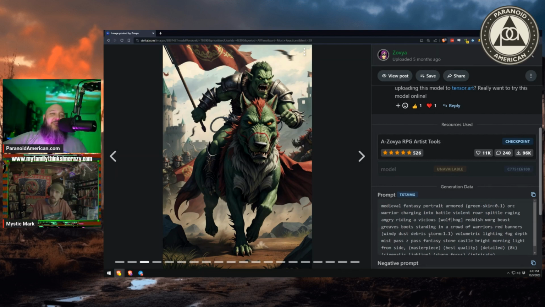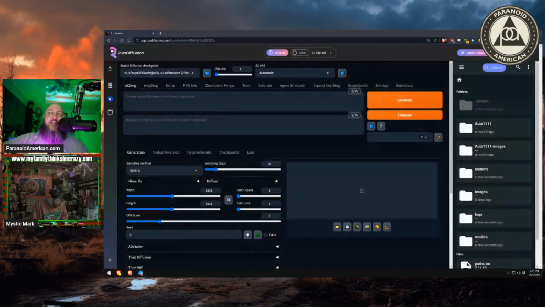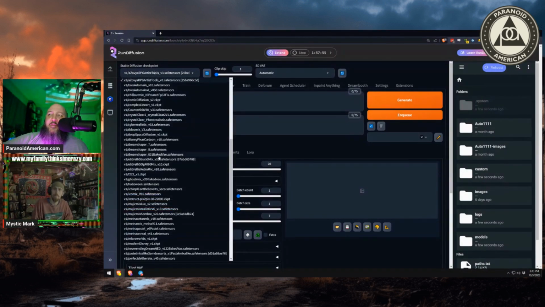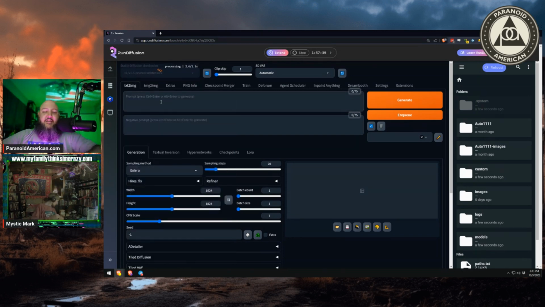So this one I think would be the one that we would want to start with, but we could also do an A and B, like start on a regular model with the prompts that you were trying to give it and then not get the results and then immediately switch to this one and see what the difference is. So I'm going to do that. And basically the default model for Stable Diffusion is this right here, 1.5. So I'm just going to do 1.5 pruned. And let's do an example.